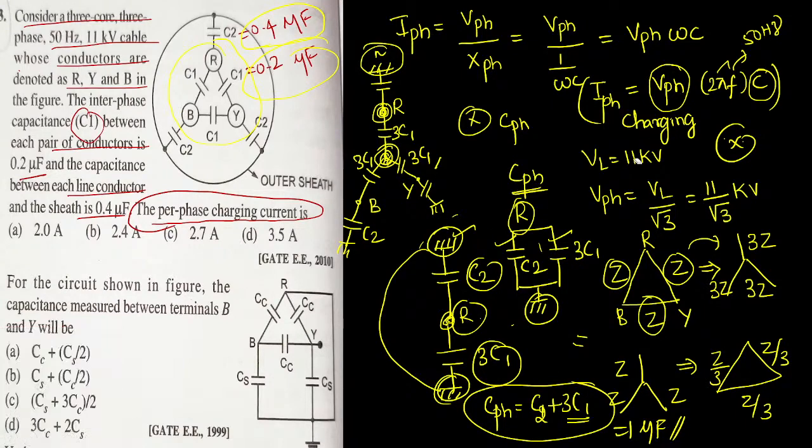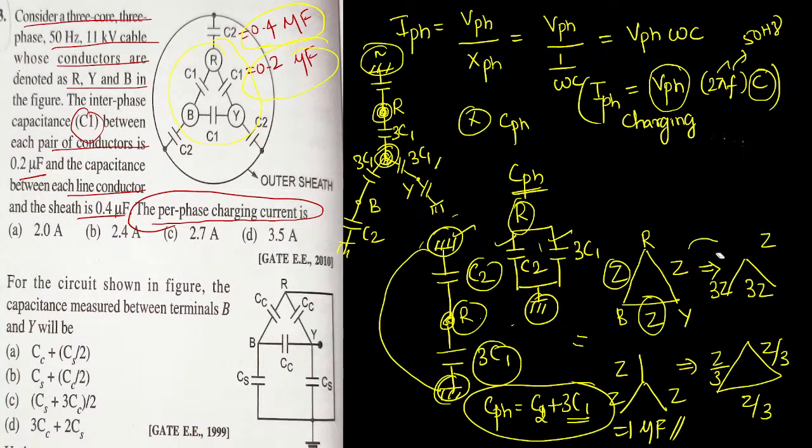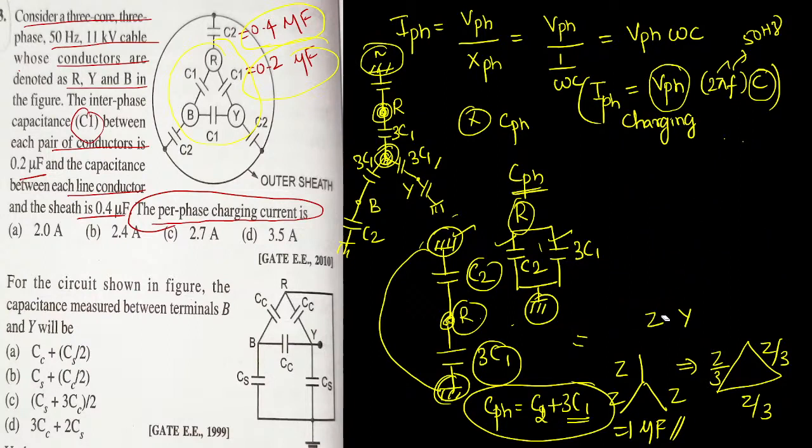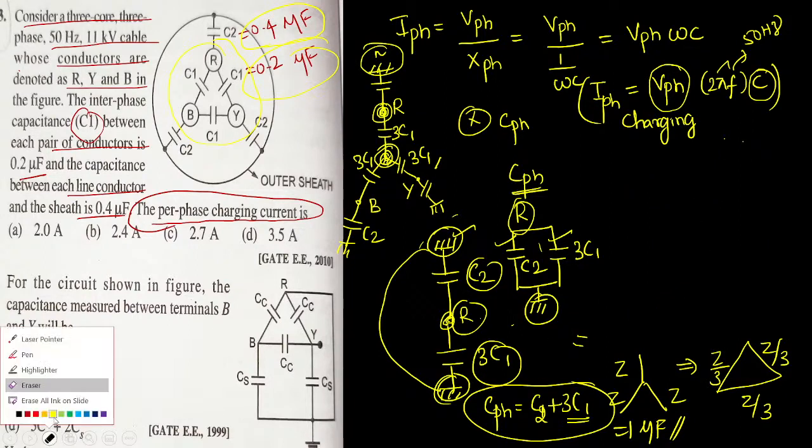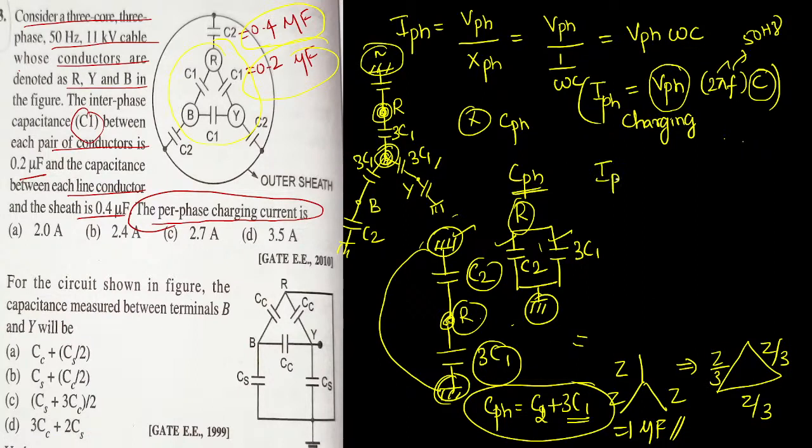It's finished. From here the work is yours. I have finished my work. Now you substitute all the data and bring the answer, right? From my end I have done all things. So what did we do? Per phase capacitance will be equal to per phase voltage, that is 11 upon root 3 into 10 power 3, that is kilovolt, into 2 pi f, where f is 50 hertz, that is also known, into 1 microfarad, 1 into 10 power minus 6. Reduce this complete expression and you will get the charging current per phase, in ampere, and you can drop your answer. I hope you got it.